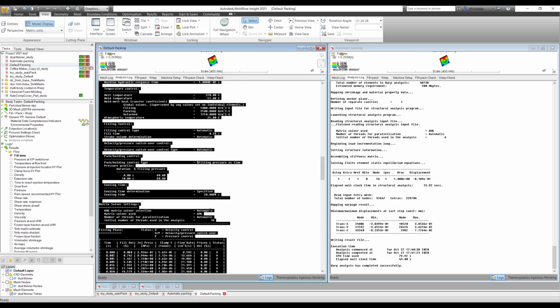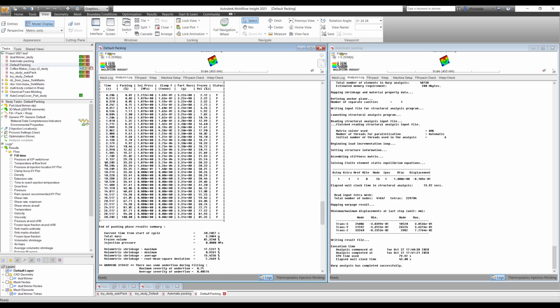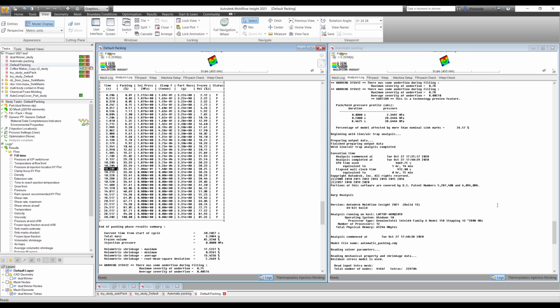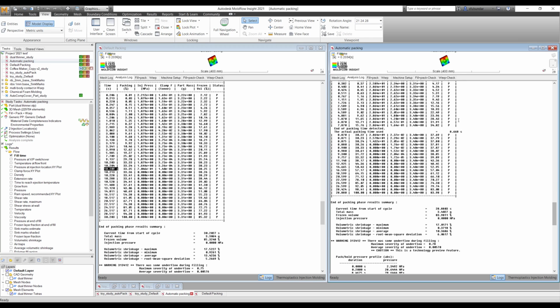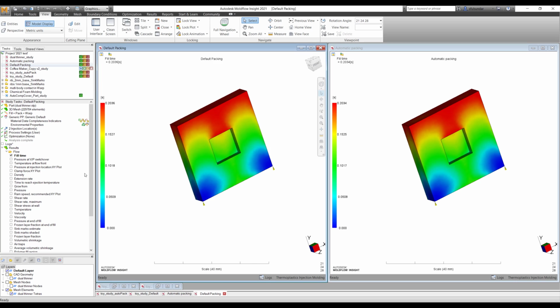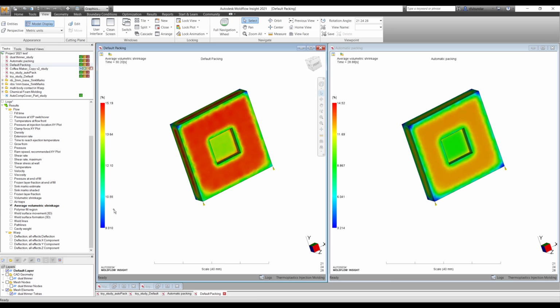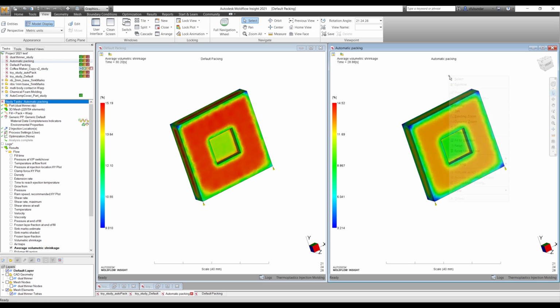For the default one, the log value should be close to 10. Yeah, this is what it does: my packing goes till like 10.2. In this case, it does the packing only till 8.6. So it optimizes it. You can see in the earlier example, it has increased the packing. In this case, it has reduced the packing. Let's look at your average volumetric shrinkage as well. In this case, the default one has a range of like 9 to 15. In this case, it's like 3.2. And if you look at the example, it has optimized to a greater extent.